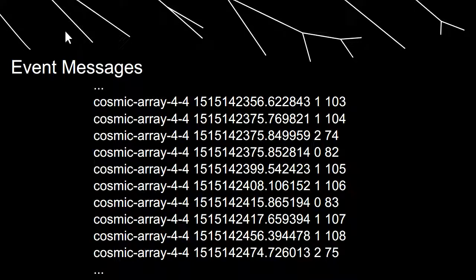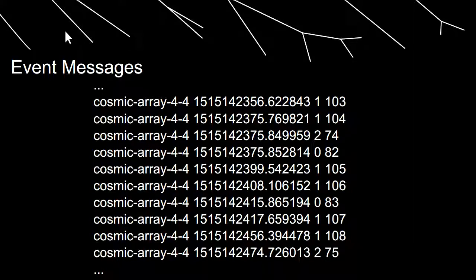The actual format of the events that went out, each line was a packet. I'd send the name of the particular unit, a big Unix timestamp, the channel 0, 1, or 2, and then a serial number. Part of the idea was maybe later I could look at some of the events and do some statistics or something. In the end, I removed the timestamp. Again, it wasn't strictly needed for the art. But again, it sort of worked.